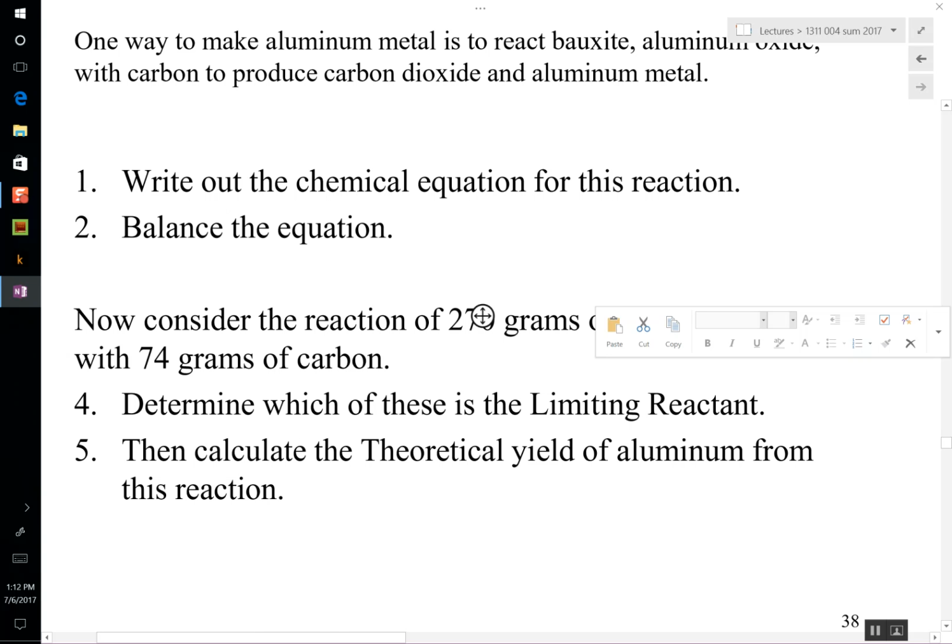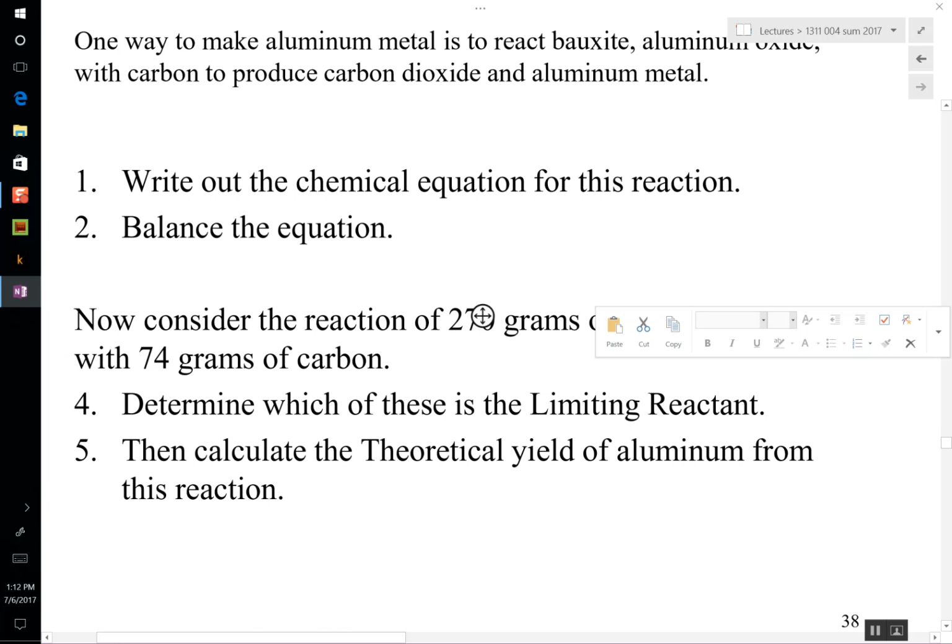Is there a reason why you picked aluminum, or could you do the same thing with the CO2? Yeah. You could have done the same thing with the CO2. It's just that I've seen some students do this sometimes, and they can't draw a conclusion. They take one of the reagents and say, how many moles of aluminum can I make out of that reagent? They take the other one and say, how many moles of the other thing can I make out of that thing? And you end up with numbers, but you still can't figure out which one's the limiting reagent. You've got to compare them to the same thing. But yeah, you could pick either one.